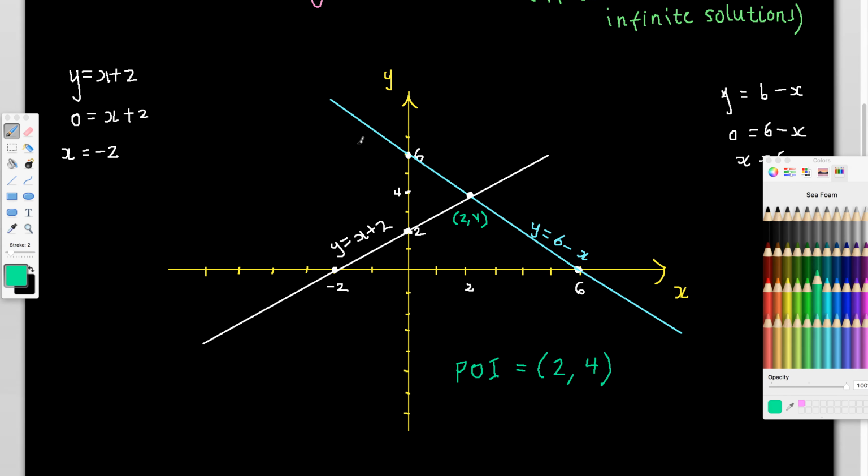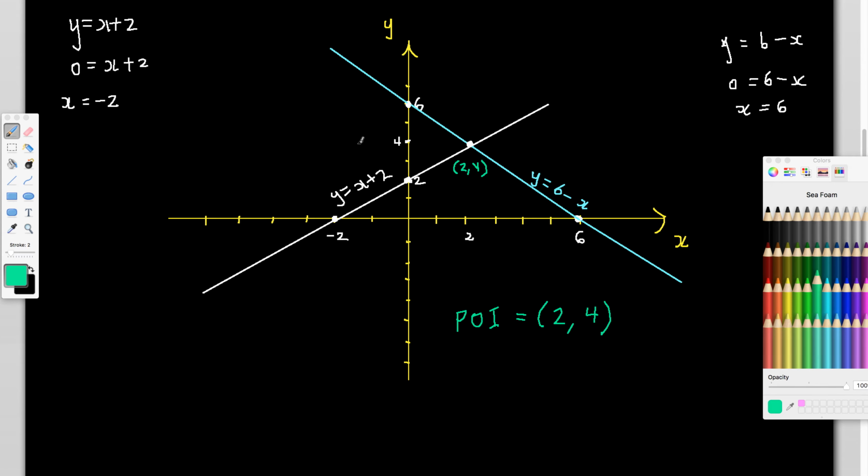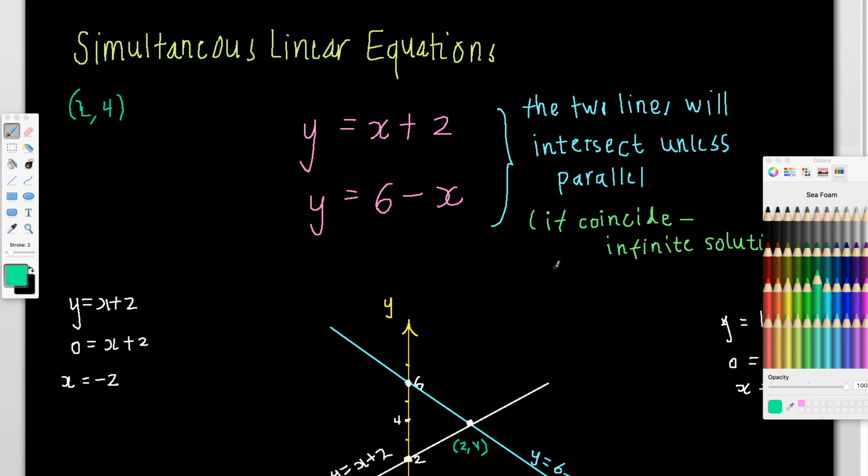Now, the method I've just used here was just graphing them and having a look where the point of intersection is. I've only done that so that you visually understand what the solution to the simultaneous equations actually represents. I'm going to show you how we can get this answer. How do we get the x and y value of 2, 4 respectively just from these equations, without graphing them at all? And that is to use this first method, which is called substitution.